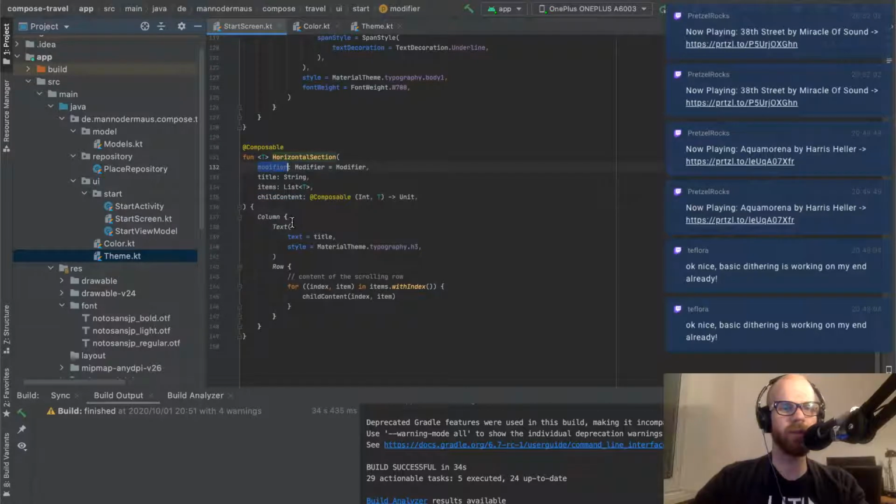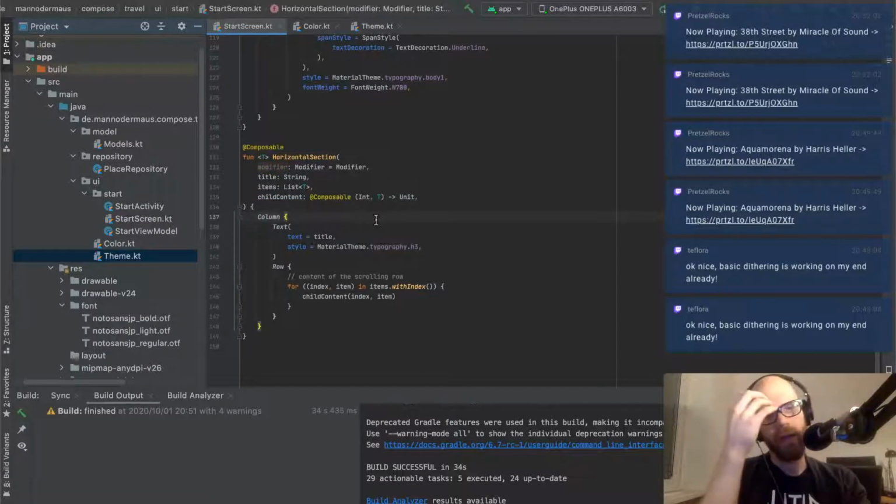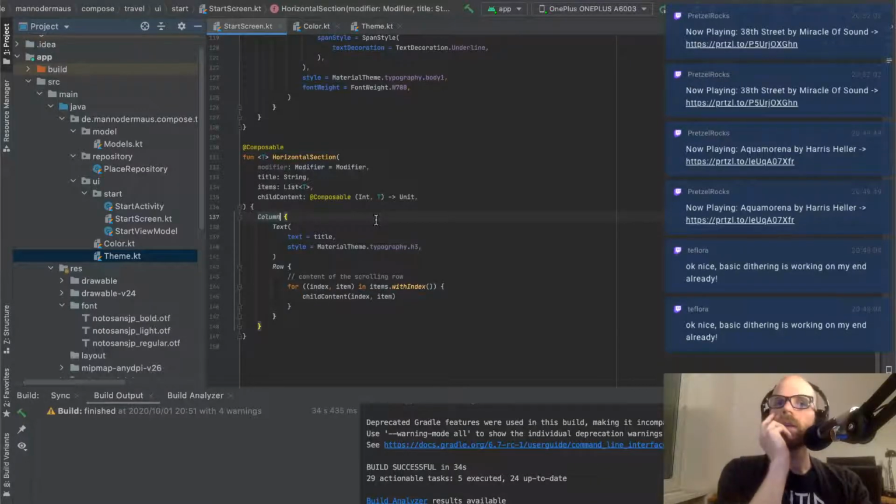Okay, I'm not using the modifier yet. And the thing is, I cannot apply it to the column because I don't want the scrolling content to be padded on the left. If you scroll this to the right, then the things should move all the way up to the edge.